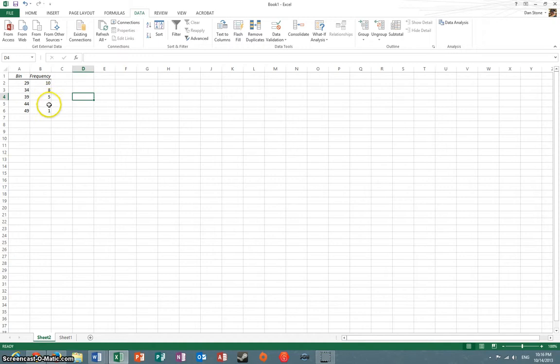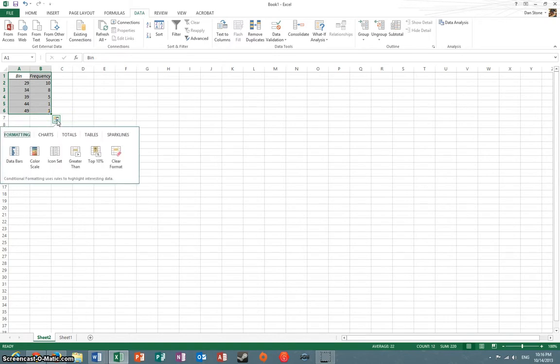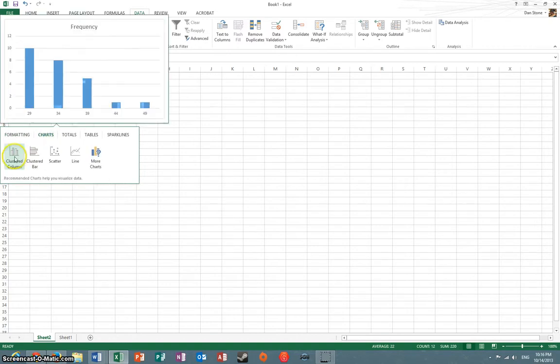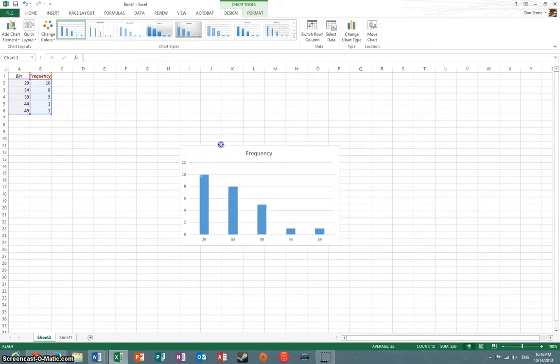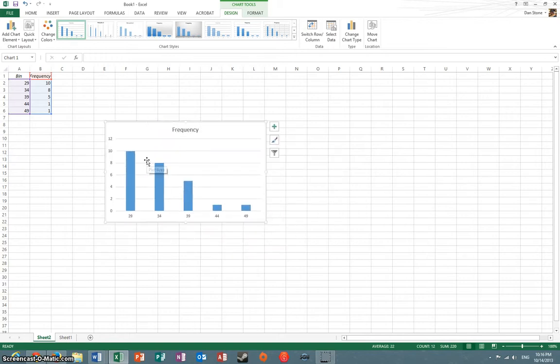Okay, so that's out of the way, and notice how you've got your frequencies all here. Excel did the counting for us, which can really be helpful when you're dealing with a large number of data. So let's just drag over all this, and then it's going to give a little pop-up button here. We click that, quick analysis. We're going to go to the second option here that says charts. And the first choice we've got is clustered column. Click that. Boom.